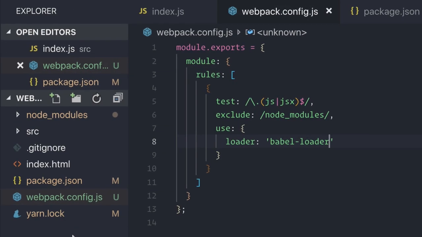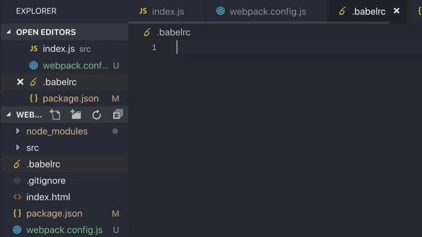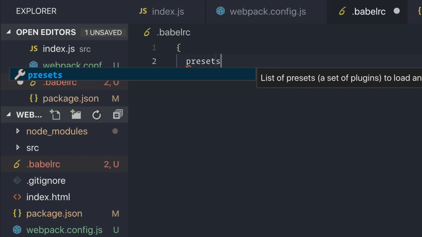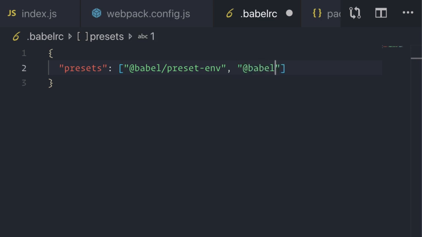Now, what Babel loader knows to do is look inside of our root directory for a file called .babelrc. So the .babelrc file is going to be the file that tells Babel what it needs to transpile down to. And here we're just simply going to create an object where presets is the property that points to an array. And inside of this array, we're going to include those two presets we included. The first one was preset env, which, as I explained, converts ES6 down to ES5. And we're also going to include Babel preset React. So this compiles React down into ES5, or another version of JavaScript and HTML that our browser understands.